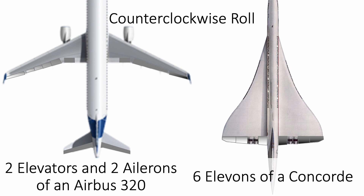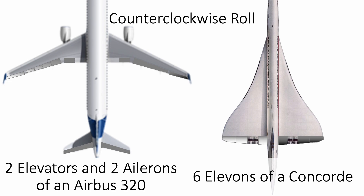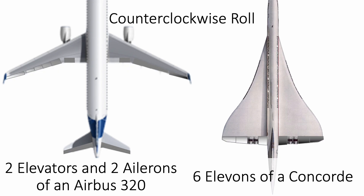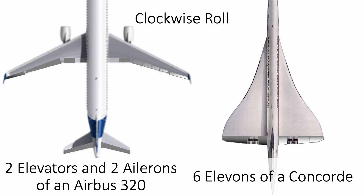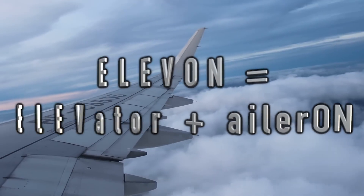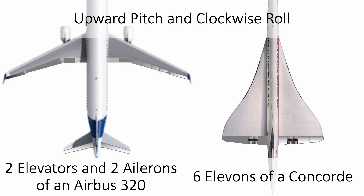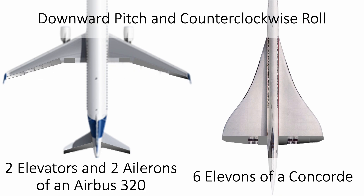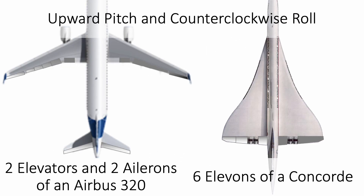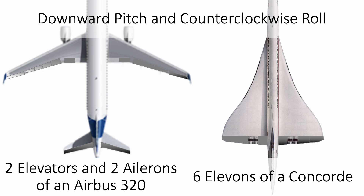This allows the airplane to turn slightly by tilting on one side. In an Airbus A320, this concept is called the spoiler roll effect, where the spoilers or speed brakes are used like ailerons. When the airplane is pitched and rolled simultaneously, only one of the two sets of elevons moves significantly, because the elevator and aileron on one side have opposing directions — they cancel each other's deflections, so the elevons on one side would essentially remain as is.